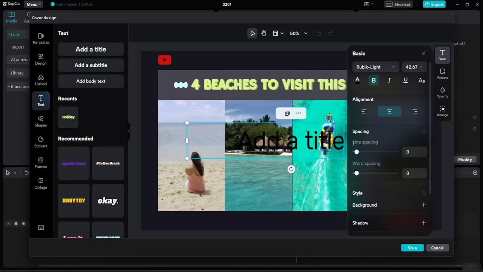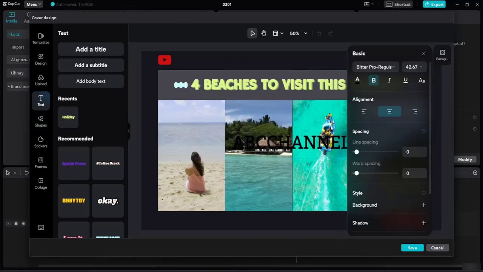Okay, let's come here, just click on backspace. Okay, so I will just come here, let's just come to this particular box and let's click on backspace. Let's select this particular part, and from here, now what I'm going to do is I am going to write ABC channel. Okay, so I will just write ABC channel over here, and once I'm done, okay, what I can do is I can just click here outside.